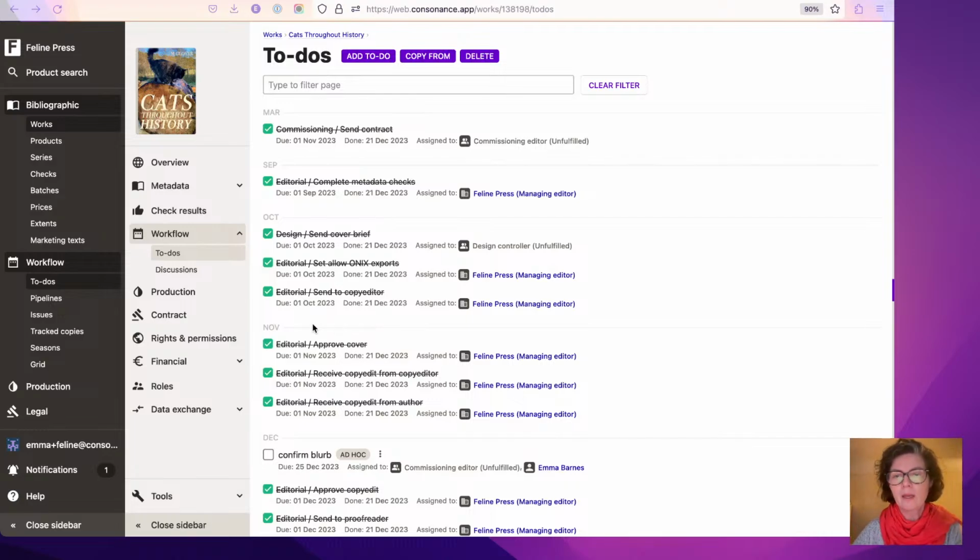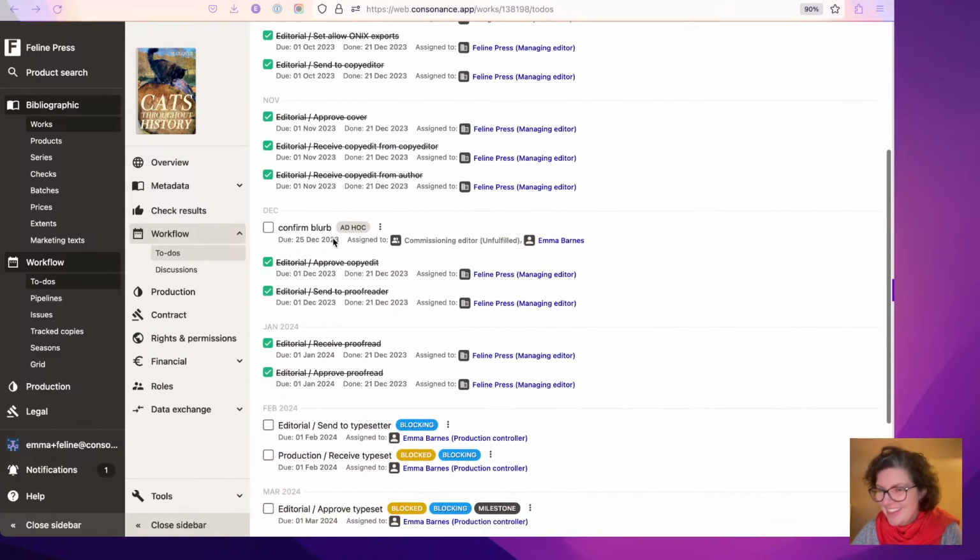Tweak them as the situation requires. You'll remember that ad hoc to-dos don't get copied. So if we were to copy all of these to-dos onto another work in the future, the ad hoc ones get missed out. So think of those as post-it notes. You can pop those post-it notes onto people's virtual screens and say, could you do a thing for me? Thanks.